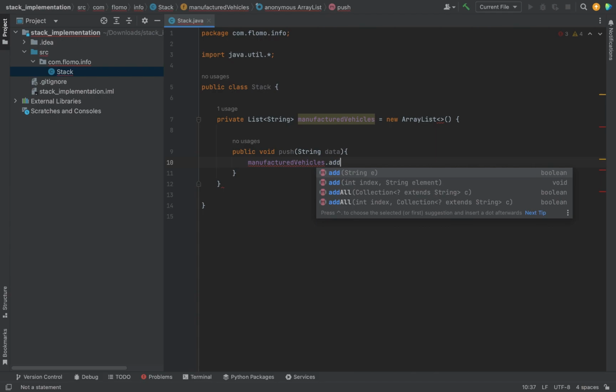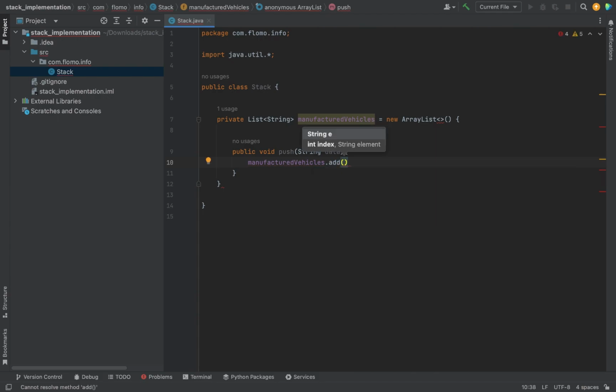Firstly, we're going to create a method that's going to be used to push our items into our list. We call that method push, right?